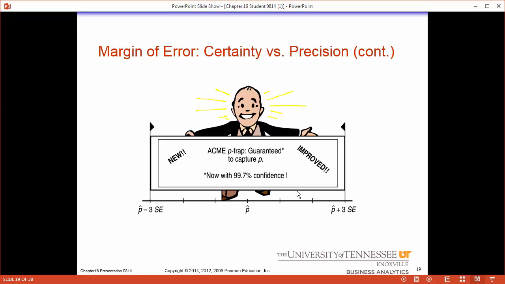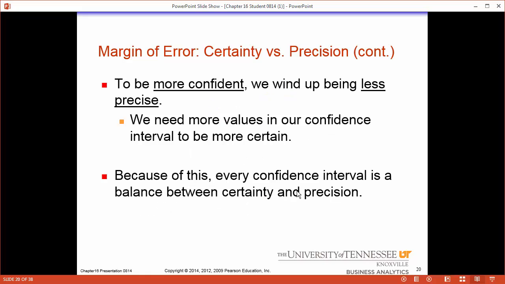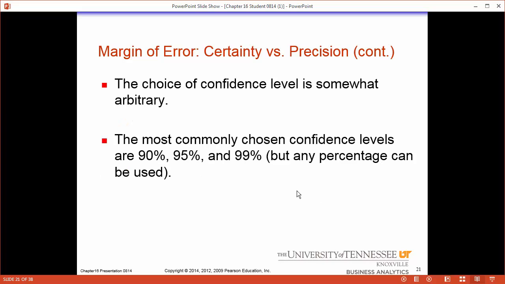So the whole length of the interval is 6 standard errors. Once again, we say that the length of the interval is 2 times the margin of error, or the margin of error is half the length of the interval. And we're really giving up a lot here because this can make your interval very wide. So you have to be careful sometimes. You have to pick your confidence interval and how wide you want it to be. And these are our most common.